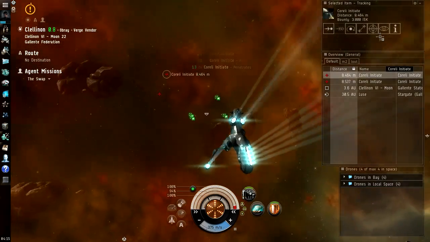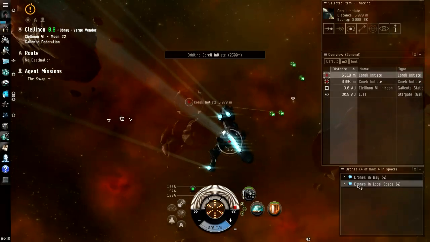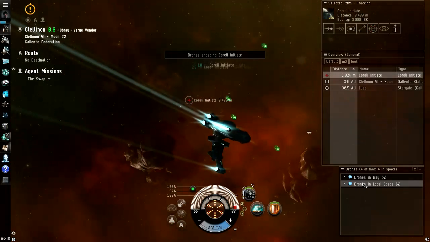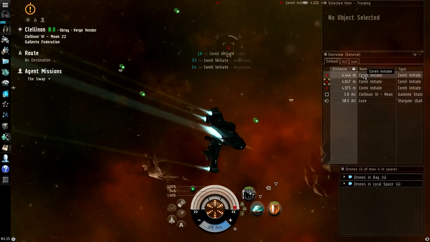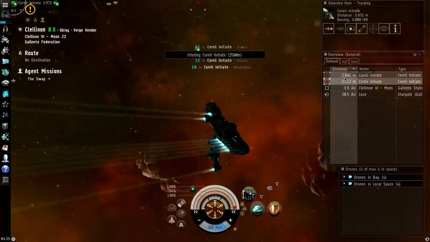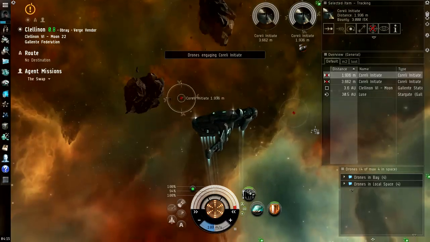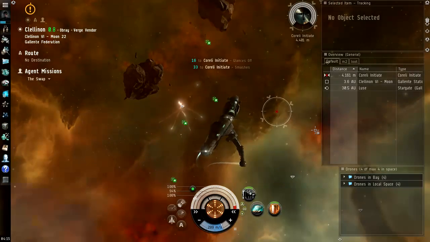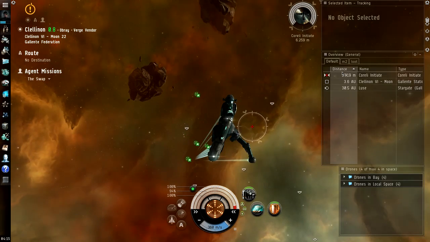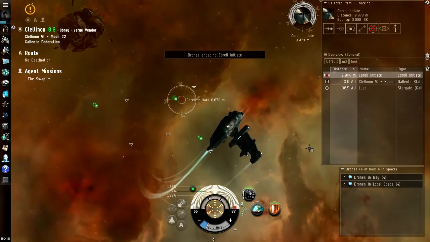So much for him. We have a couple of buddies. Let's get them taken care of. So much for him. We've got 3 more. Drones definitely make this a lot easier. Orbit this one. Let's not wait for him to attack. We'll just take him out.